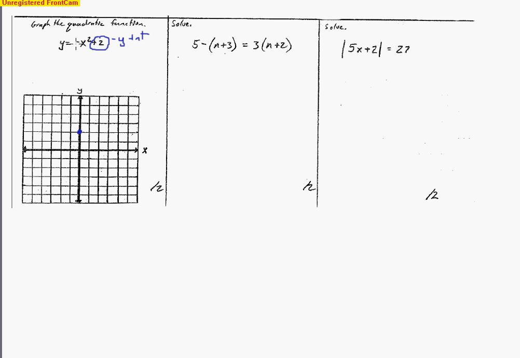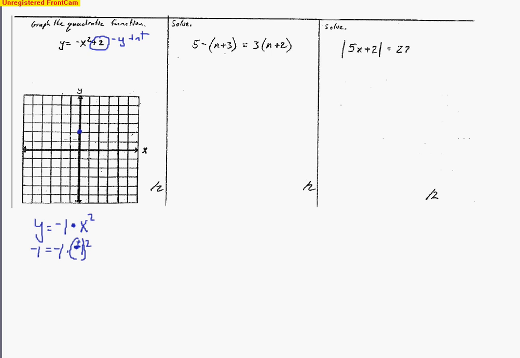Now the parent graph goes this way. This is a negative. I'm going to rewrite it down below. Y equals negative 1 times x squared. So the minus sign represents negative 1 being multiplied by this value. When I square positive or negative 1, I end up getting 1, but then multiplying by a negative, that's why it forces me down.